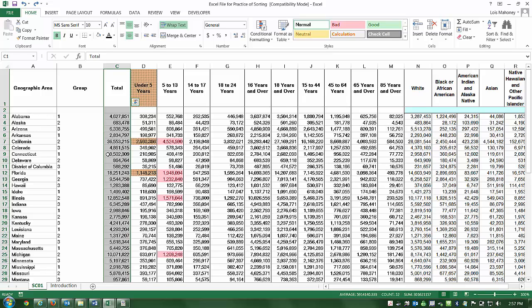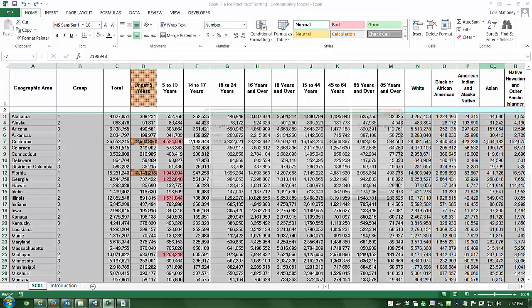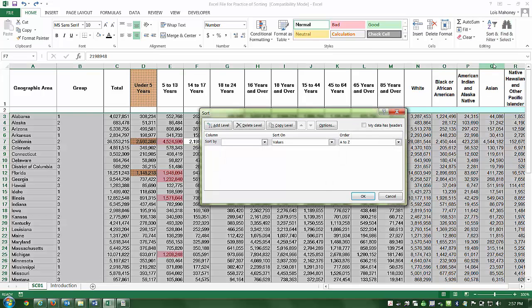So you have to be careful when you have rows of data that go along with each other, or columns of data that have similar information in rows, that we need to sort the entire spreadsheet. So what I'm going to do is click anywhere within my spreadsheet, and I'm going to do sort, custom sort. Now, Excel tries to figure out what it is that you want to sort. And so what it does is it gathers the data where there's an empty row or an empty column. So it automatically can figure that out for us.